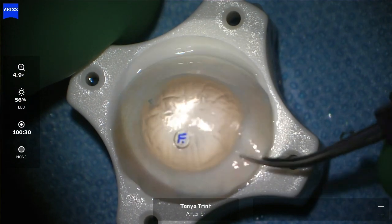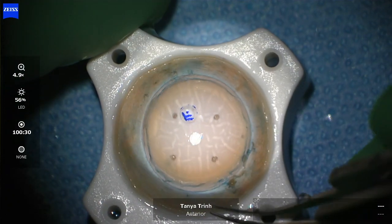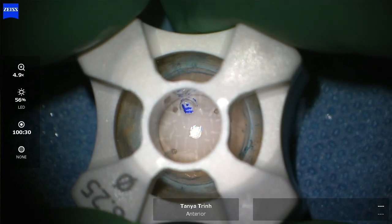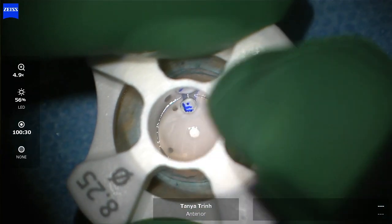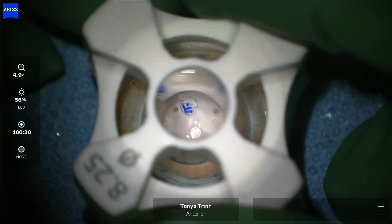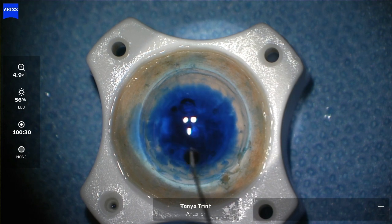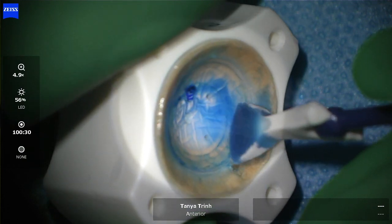You can assess the tissue for dryness by looking at the reflex if you want. I'm now orientating the tissue where the F sign is between two of those smaller holes again, so that when my trephine comes down it's included and I get a complete cut. I'm tapping fairly firmly here — depending on the variety of trephine, you really want to make sure you have a fairly complete cut through Descemet's but not through the stroma, although if you do get a complete cut through the stroma it's not a big issue. Here I'm gently adding a few drops of Vision Blue because I want to see the edge of the trephination step.